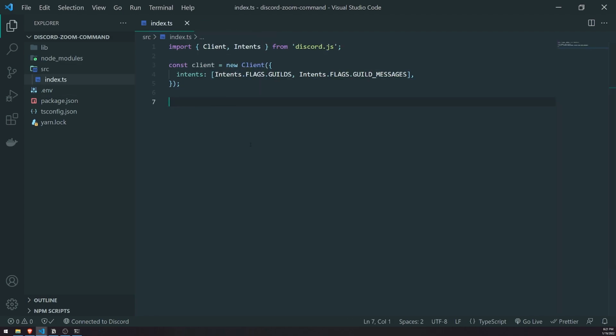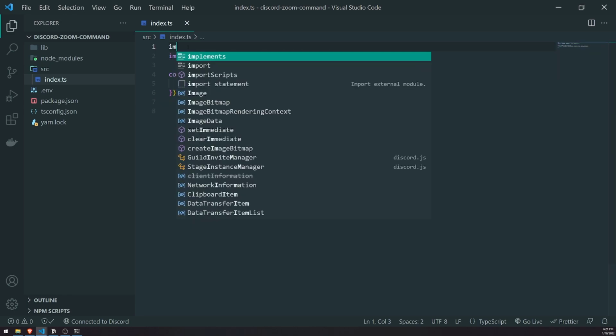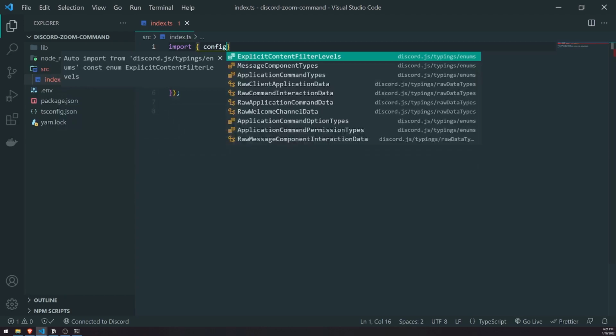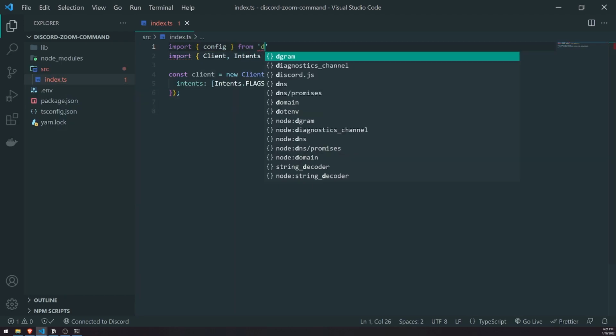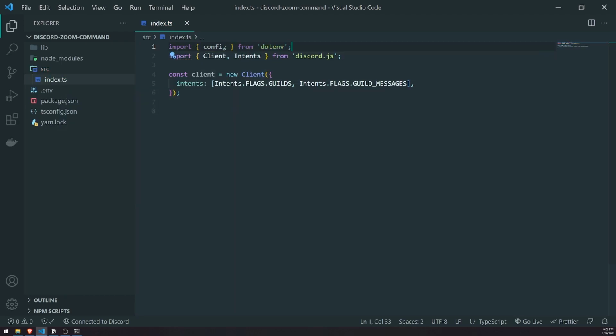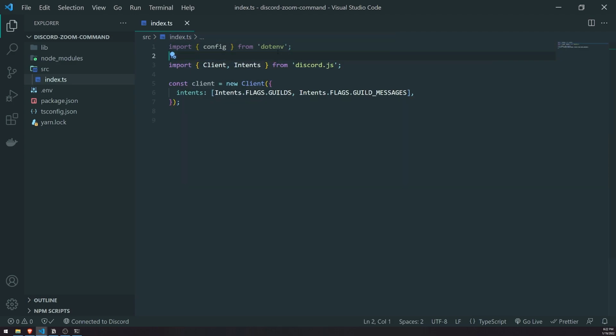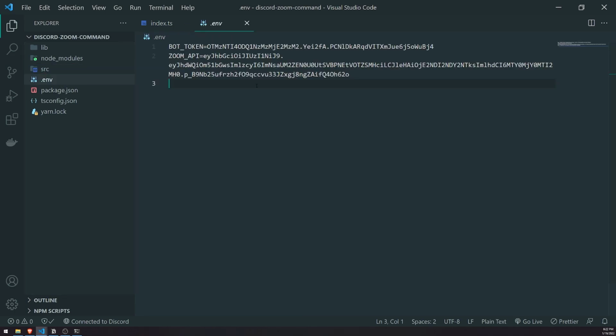So I'm going to import the config function from dotenv, and we're going to call this function. What this is going to do is load up all of our environment variables. You do need to make sure the .env file is at the root level of your project.